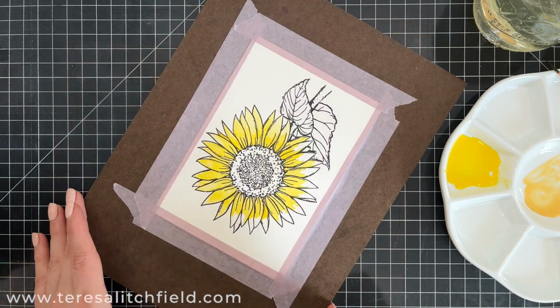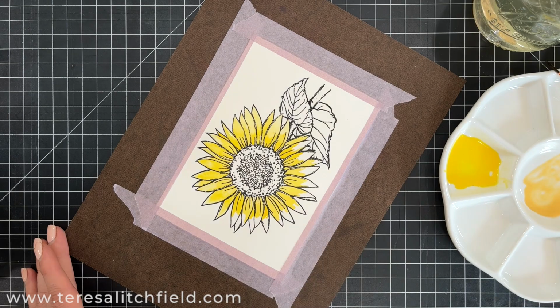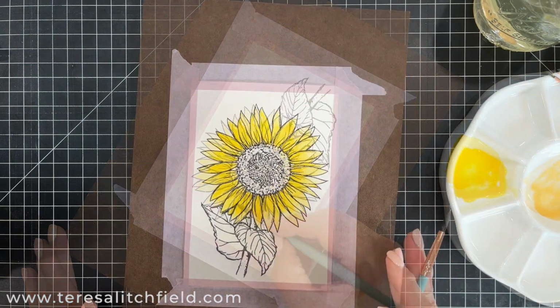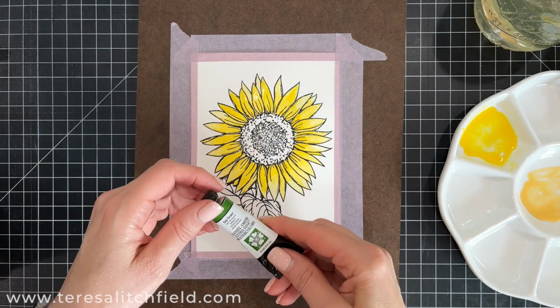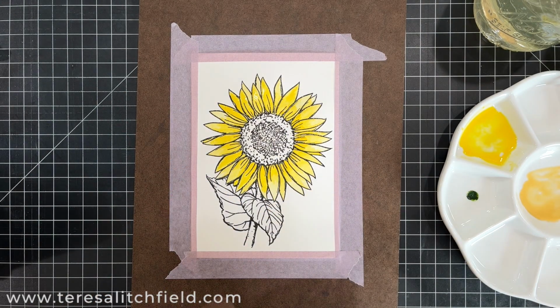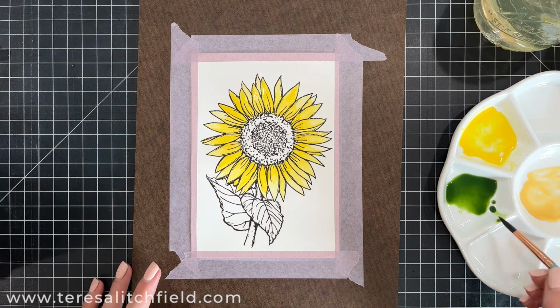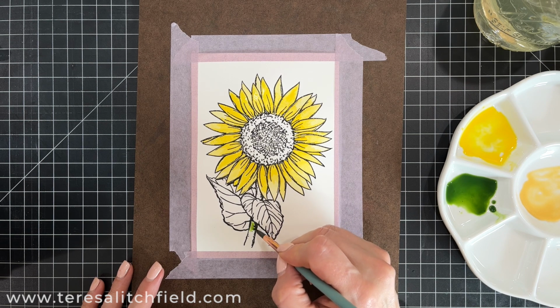I'll again go around the whole flower and do this, and that'll be my base color, and then I can start adding other colors of paint. I'm going to let that dry now and go to the leaves, and I'll start out by using sap green, and I'll put a little dot of that on my palette, add water to it, and then I'll start by adding color to where those shaded areas would be on the leaves and the stem.